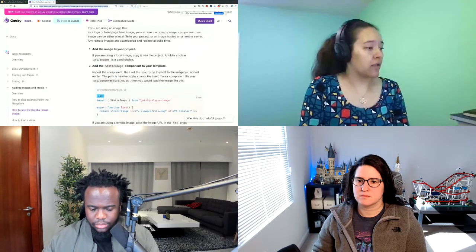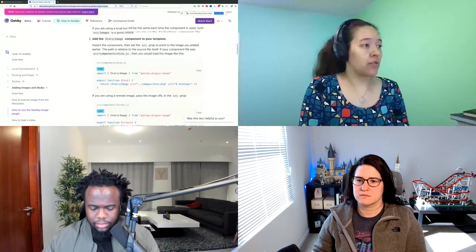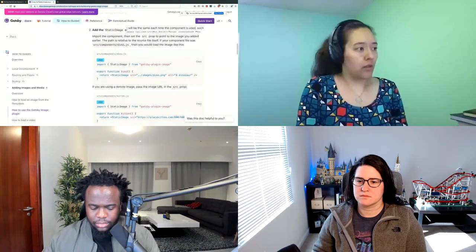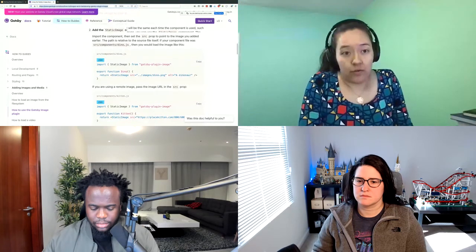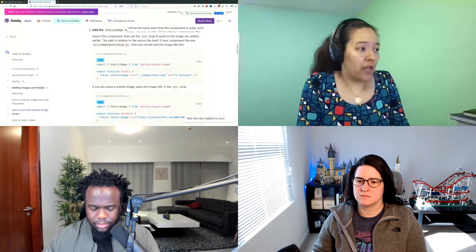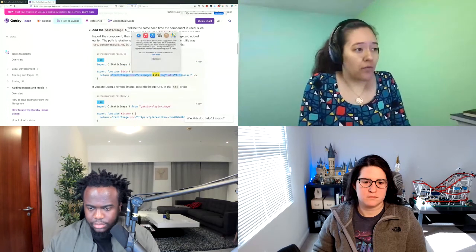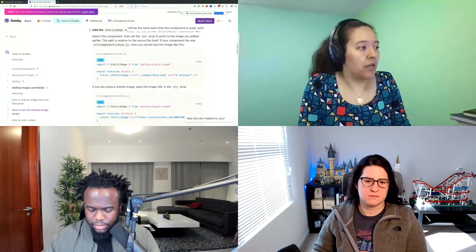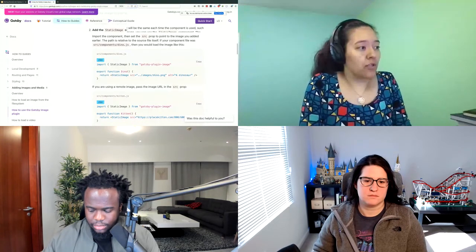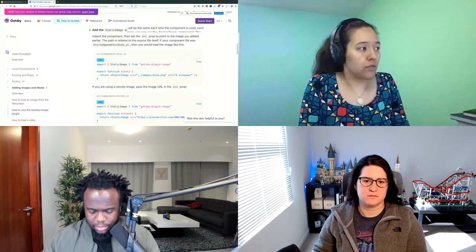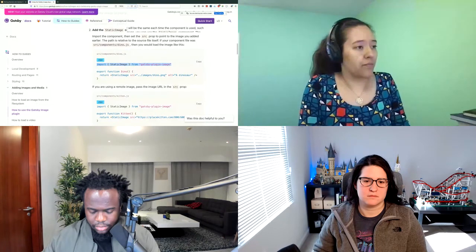So here, if you look at how to use the static image component, it's very similar to what we've already been doing with our other components, right? You're going to import it from Gatsby plugin image, and then you're going to use it inside of the return statement for your component. So let's do this one step at a time.